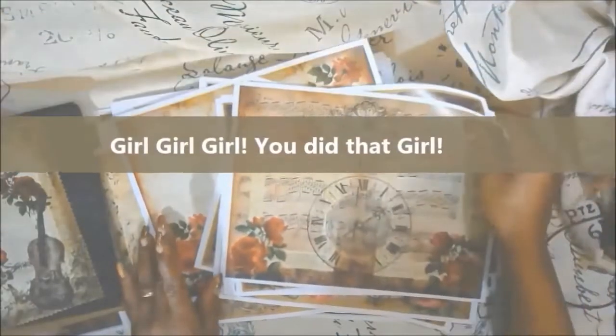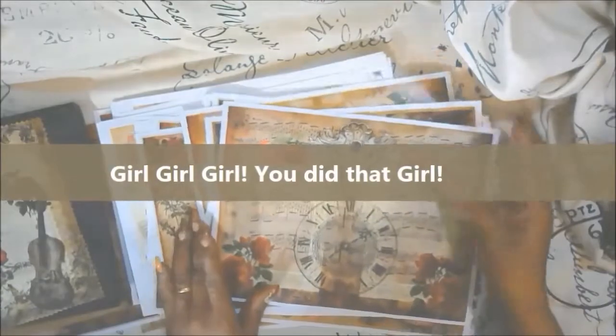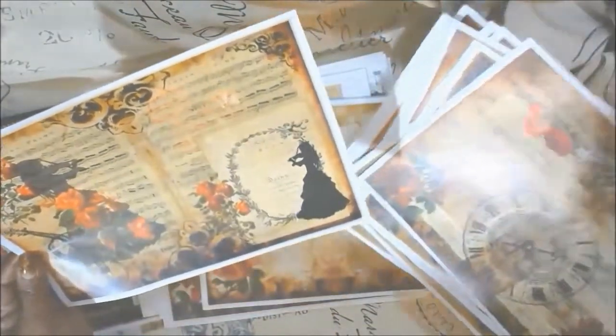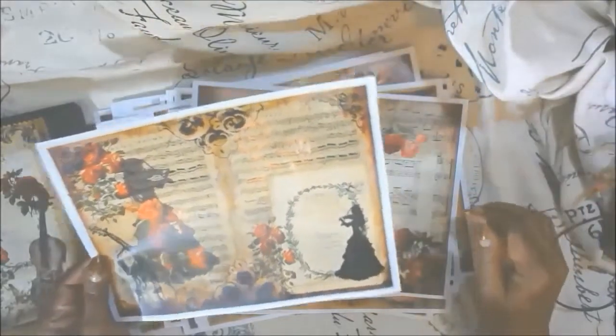Climmie! Girl, you did that, girl. Yes, you did. Oh my God, I love these papers. Look at that, you guys. Look how vibrant and beautiful that is. Look how creative that is. Just gorgeous papers.